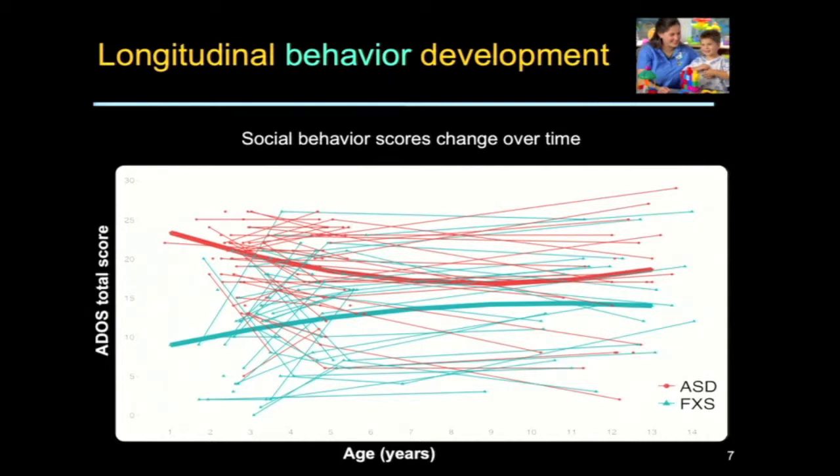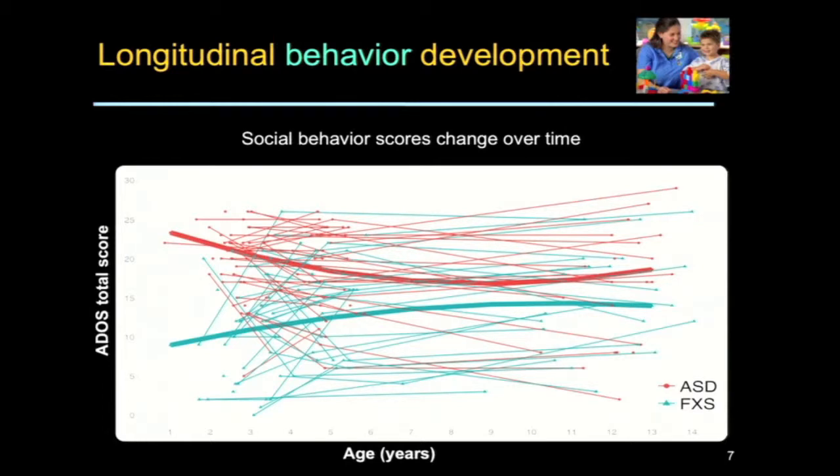First, you might notice much more overlap in the green and red lines, which is, from my experience anyway, much more typical of looking at behavior. It's a little more fuzzy sometimes than the brain imaging. But we can see that around the toddler age, there seems to be quite a large difference between the two groups, whereas later on, around 10 through 13, the groups seem to look more similar. And also we notice the Fragile X syndrome group is increasing in autism symptoms.